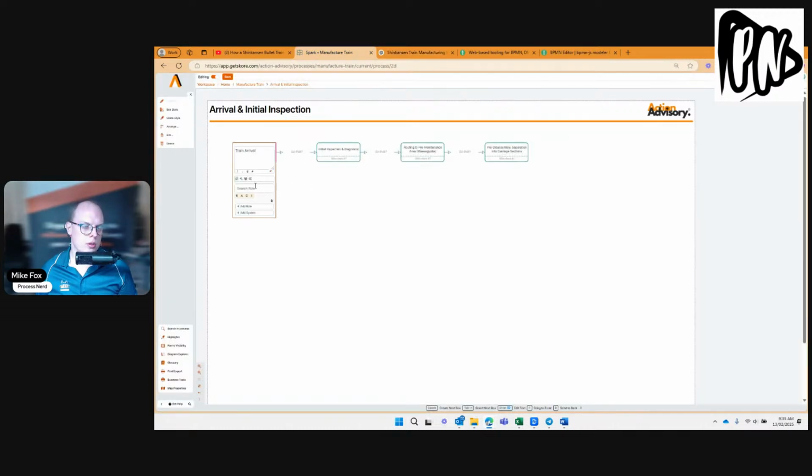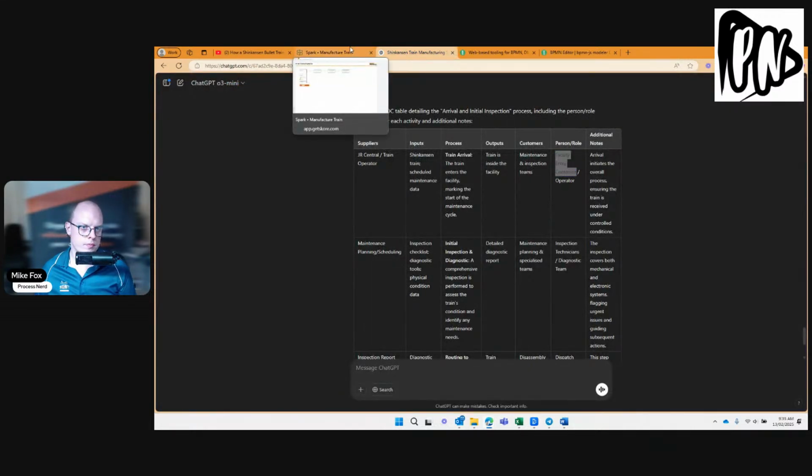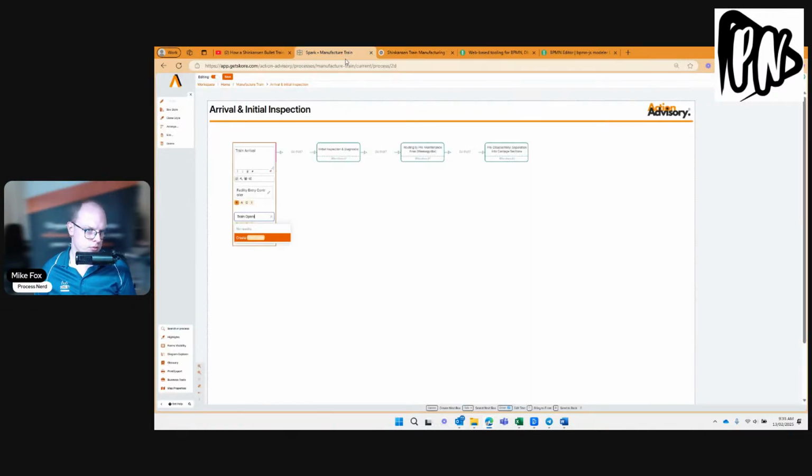The train arrival. Going to create that. We're going to be dealing with the train operator. Is that what we called it? Train operator.